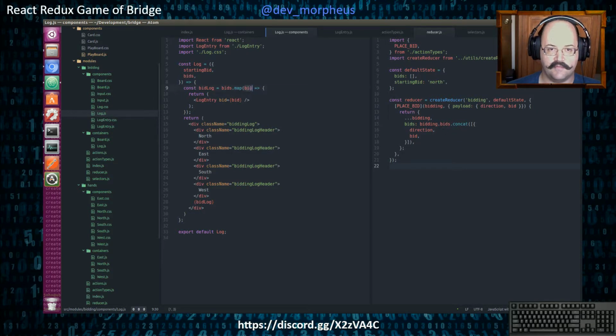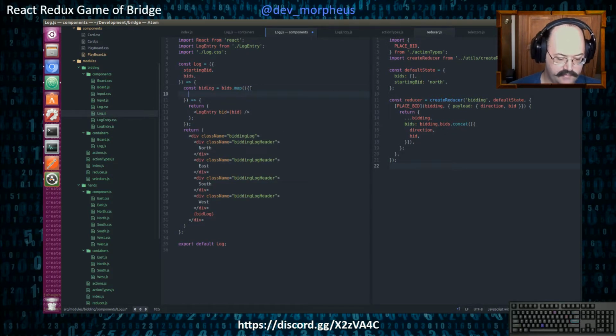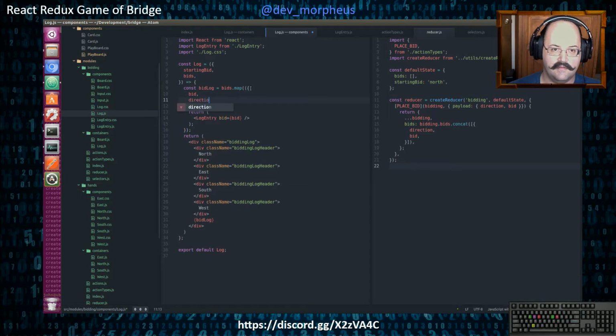Don't really care for that terminology, but we're just going to go with it. So we have a bid and a direction. I'm going to make the key also equal to the bid because they each should be unique. And then that is, I believe, our bid log. It's just a series of log entries. So that's our log.